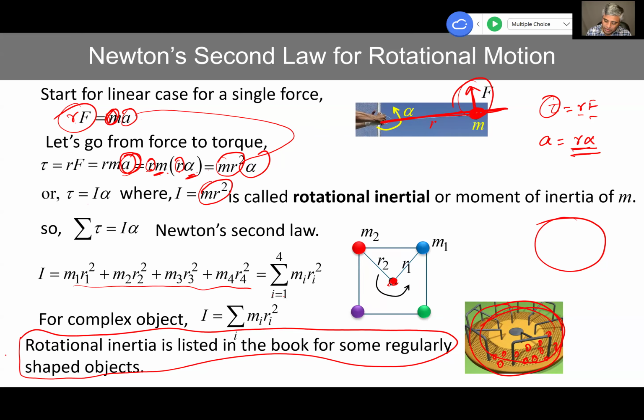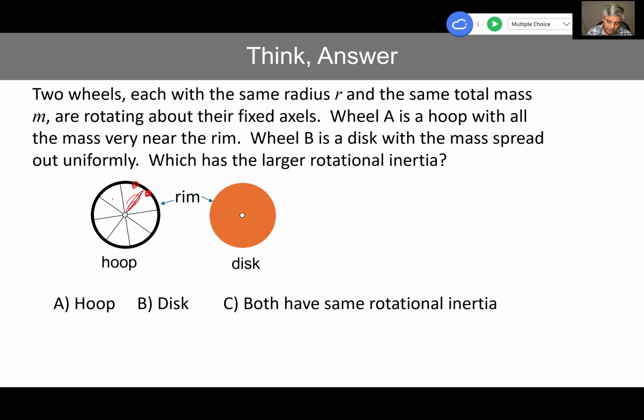But now here is a question for you. There is a hoop. So most of the mass, see these have negligible mass here on the spokes in this wheel. Okay, those are spokes. Most of the mass is here. So the mass is the same for both of them. The radius is also the same for both of them. But for this, some masses are closer, right? And some masses are at the same distance. But the total mass here is concentrated at this distance r over here.